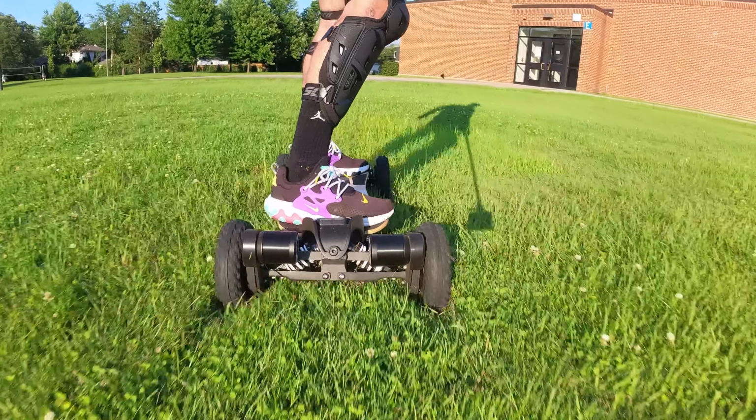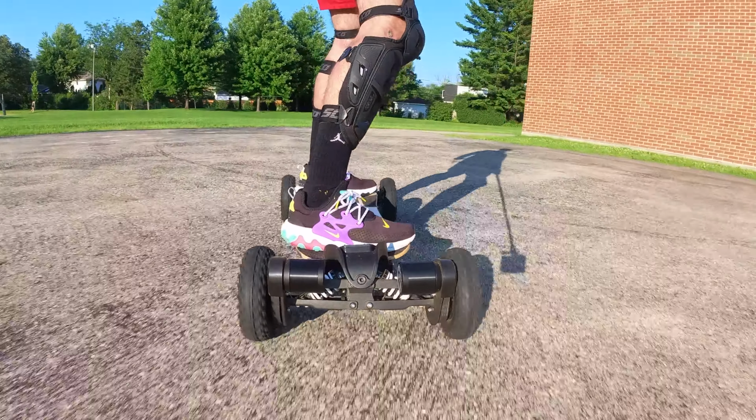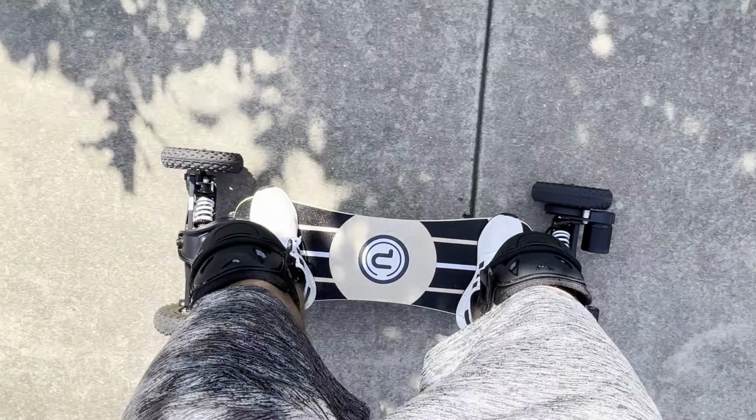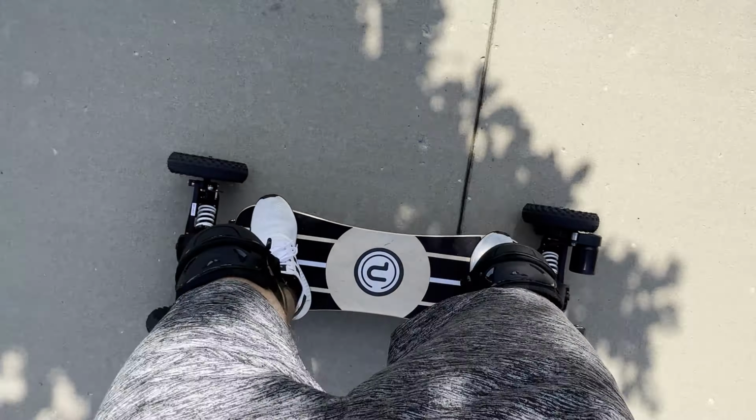But in the end, if you're in the market for something that is different from a 2-in-1 all-terrain board with regular trucks or a small compact electric skateboard, then the Propel Endeavor S boards can certainly be a fantastic and great all-around off-road experience for the price.